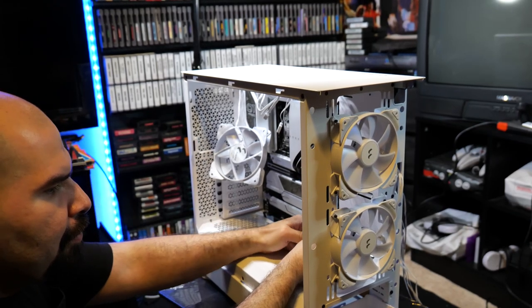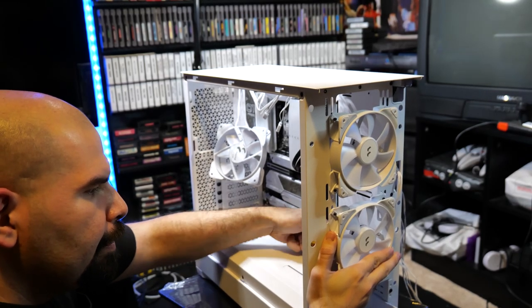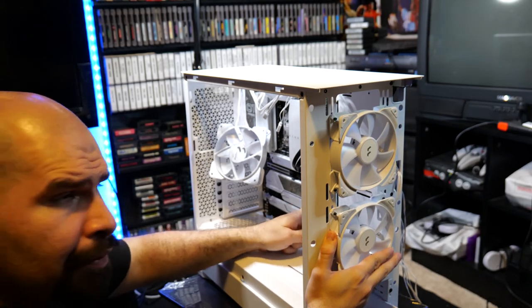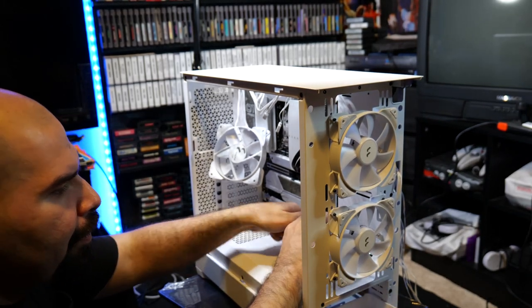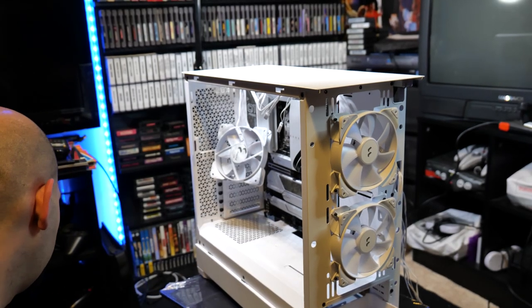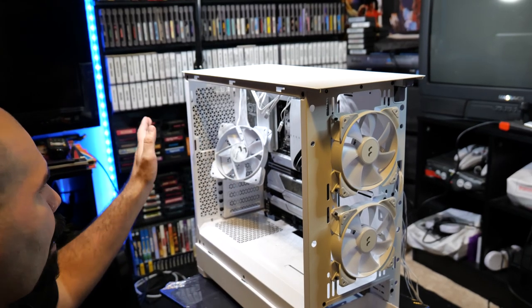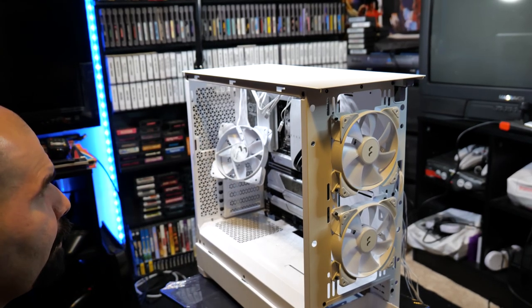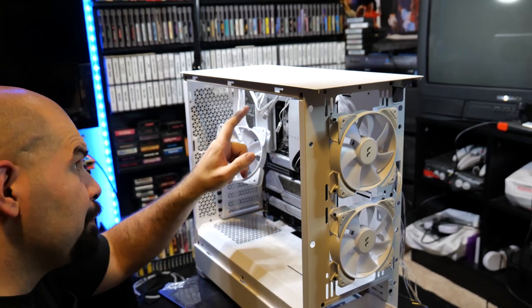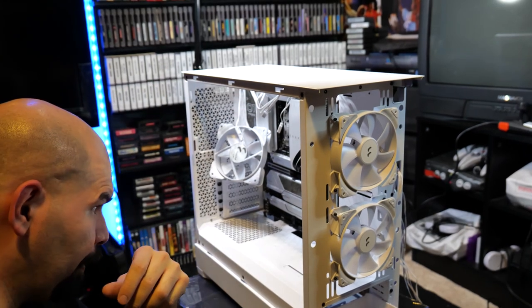And I plan on putting the liquid cooler in the front. I prefer the liquid cooler to be in the front of the case instead of the top. I think that if we put the liquid cooler in the front with the airflow going in that direction out of the case, it's better than having all the heat from the GPU and the CPU blowing upwards towards the liquid cooler going out. It's the radiator.